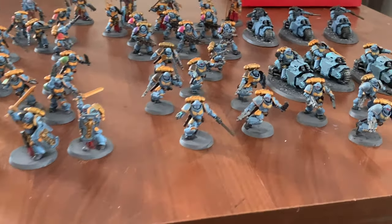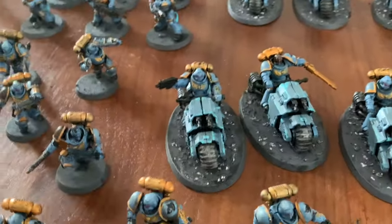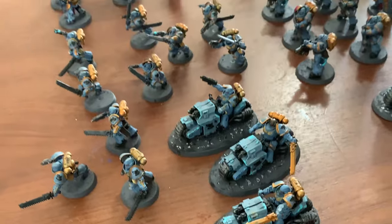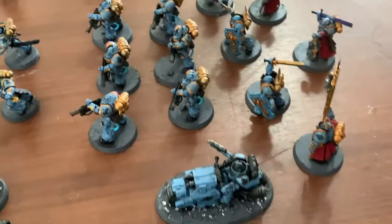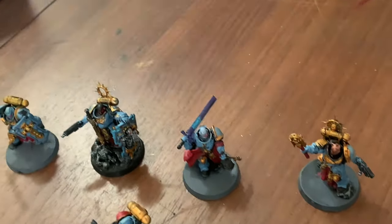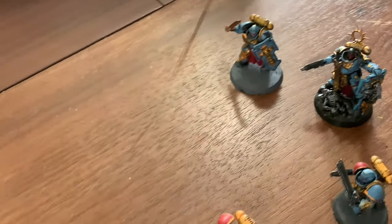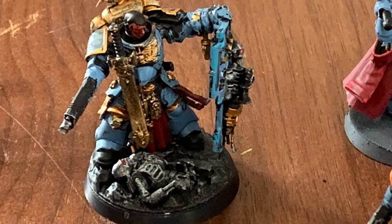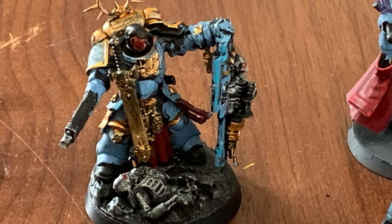This is a showcase of my Indomitus two halves of the Space Marines box set. As you can see, I have now finished the whole two halves of the Space Marines, and I am reasonably happy with what I've done with them.